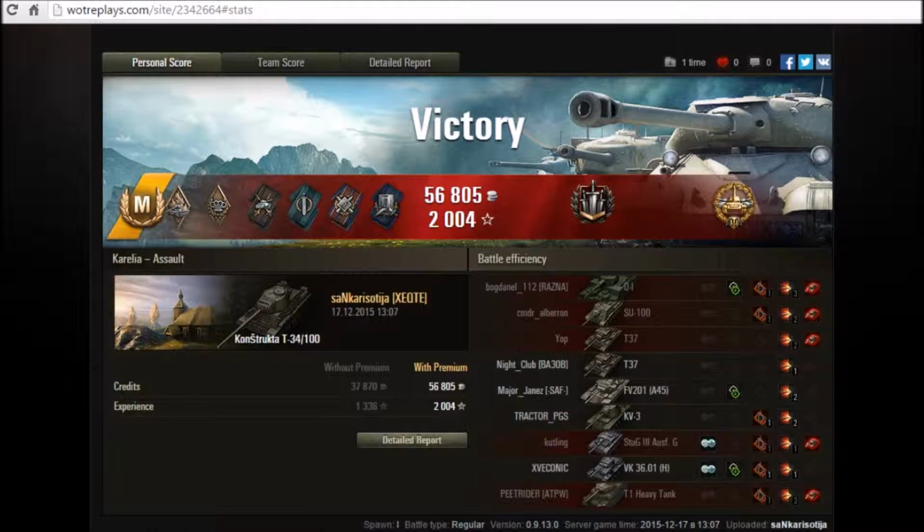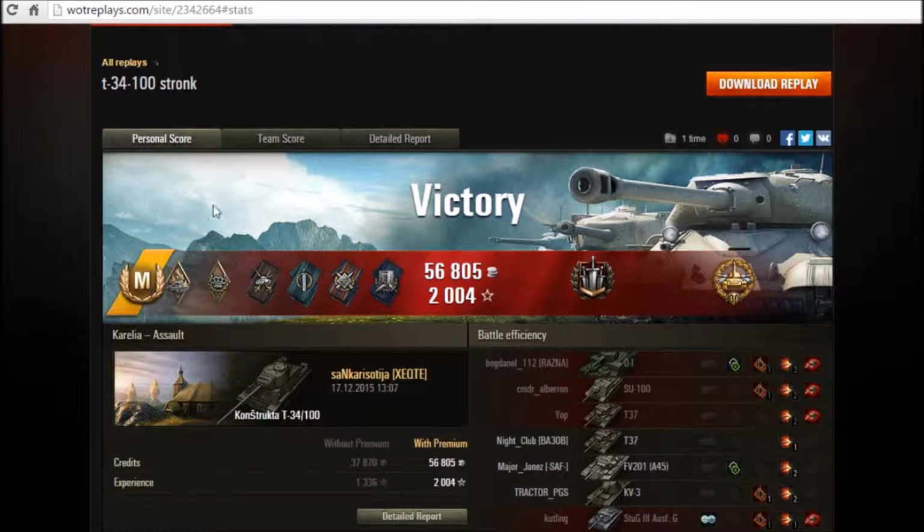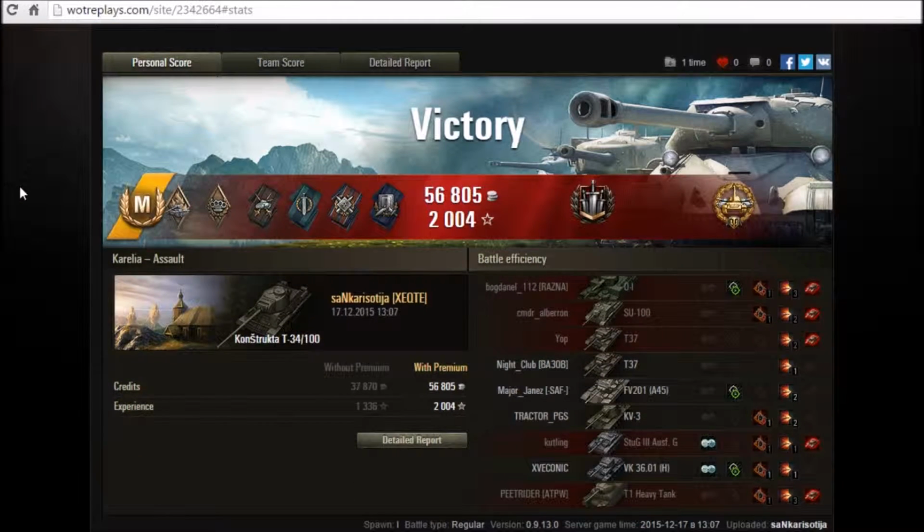Alright, so before we get into the post-game stats, I just want to look at the title here. T-34-100. Strong. Oh, this is actually why I looked at the replay, because it had the word strong. Much strong tank. But anyways, enough fooling around.